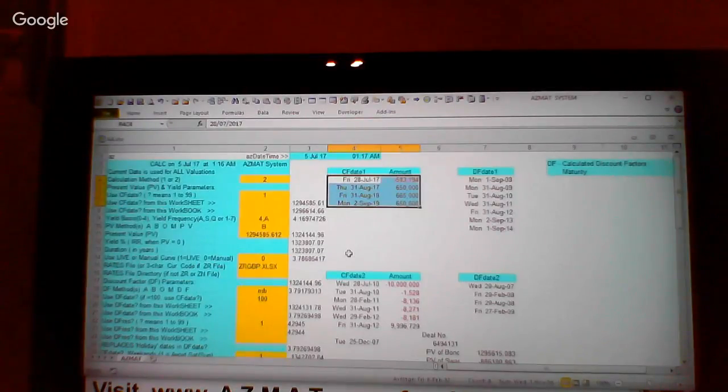So input data means, for example, cash flows. You can have cash flows somewhere else on another worksheet called, say, sheet 2, another worksheet called sheet 3 or 4 or whatever. And you can have the input data, for example, the cash flow date 1 area from sheet 2, and you can place the results in sheet 3 or 4, completely separate worksheets.